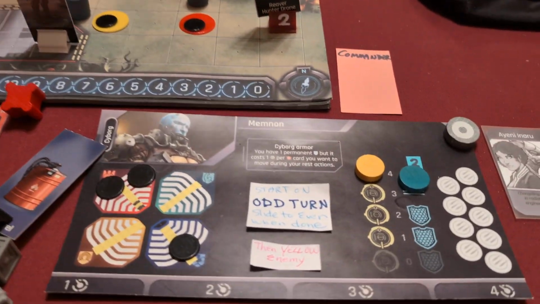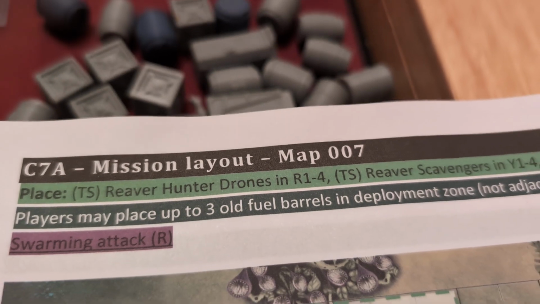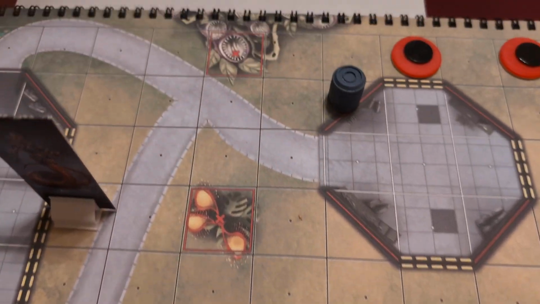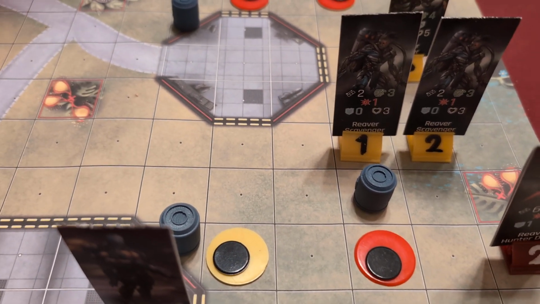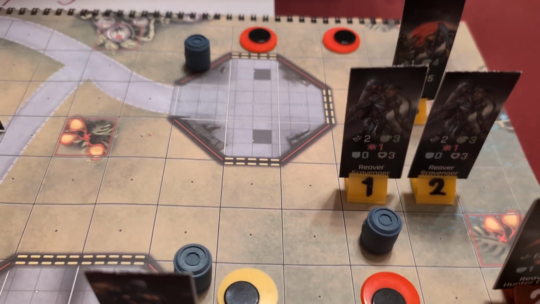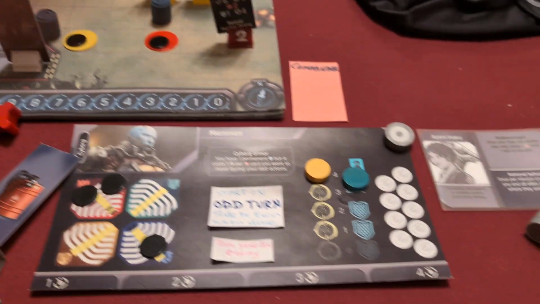Now, it said that's where I was supposed to place them. It says I can place the oil barrels, the old fuel barrels, 3 of them. So I'm looking on this map, and I'll explain how I did this. I thought I'd place 1 on that corner, 1 on that corner, and 1 over here, because when you blow up a fuel barrel, it'll deal 3 damage to anything that's adjacent to it, as long as it's not blocked by walls. So these 2 are adjacent to it. I put that there.